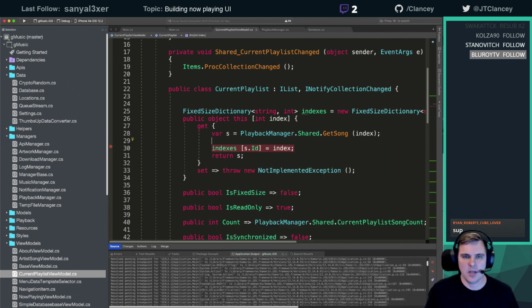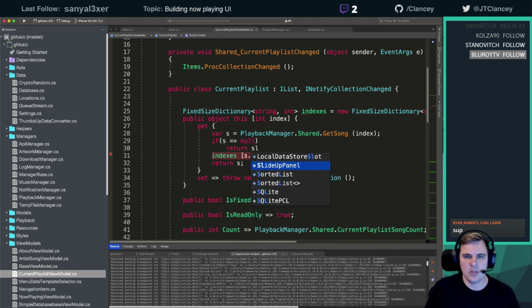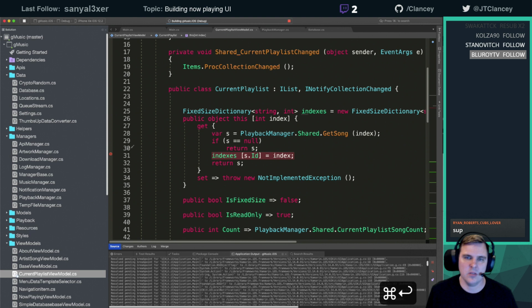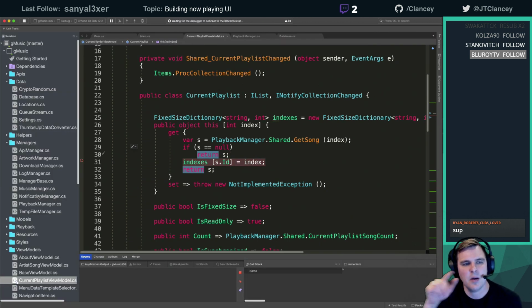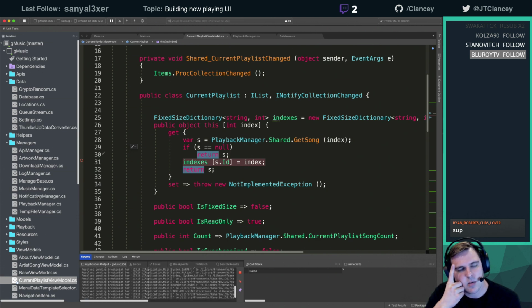So it grabs the index. So if s equals null, return s. Just null. Let's just see what happens now. And the temp stuff doesn't get cleared out. I'm trying to think when it would have gotten cleared out. If it's in the now playing stuff, it shouldn't have been cleared out.